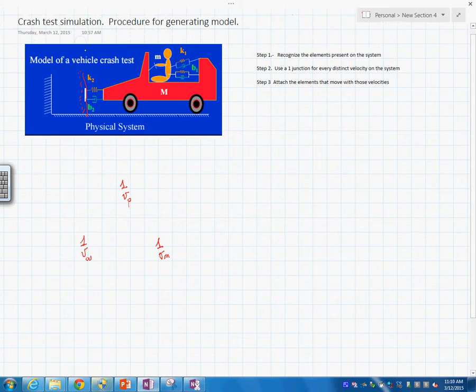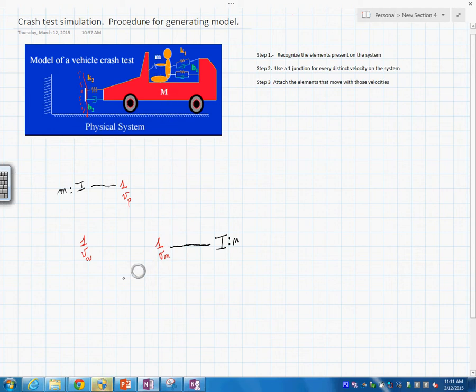So here we have this I element, which we signify with parameter value big M. We also have this other one, the person here, with value lowercase m.